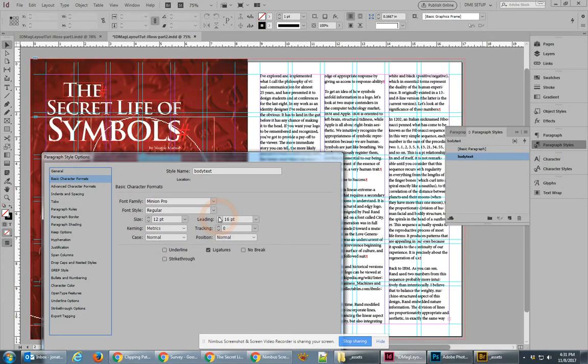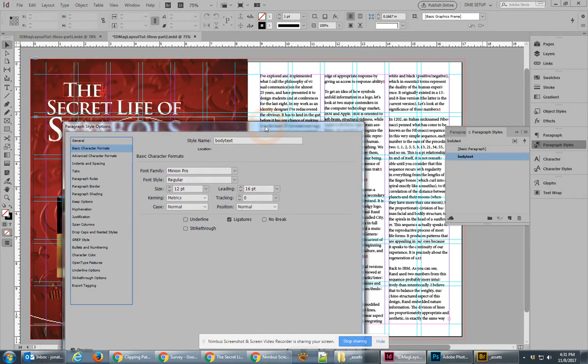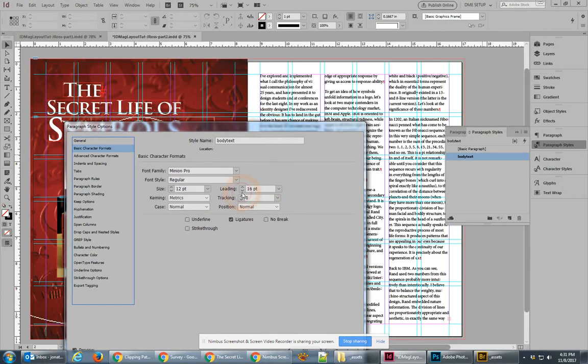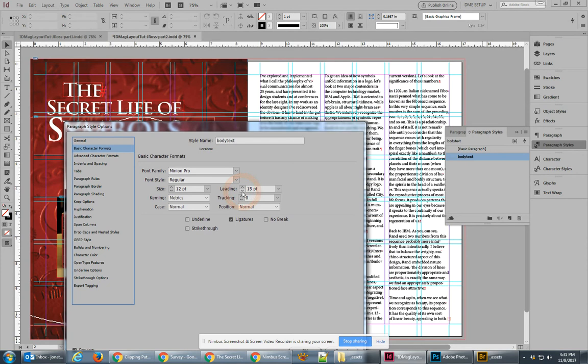And I could add some space there. So we've got a lot of options that we can do with the text. Now you have to be aware, though, that this is going to go through the entire document and anywhere you have that type style. And that can be really confusing because it can really change your design.